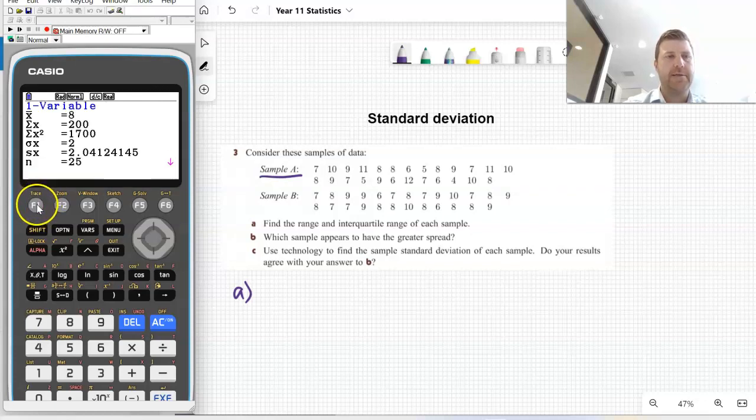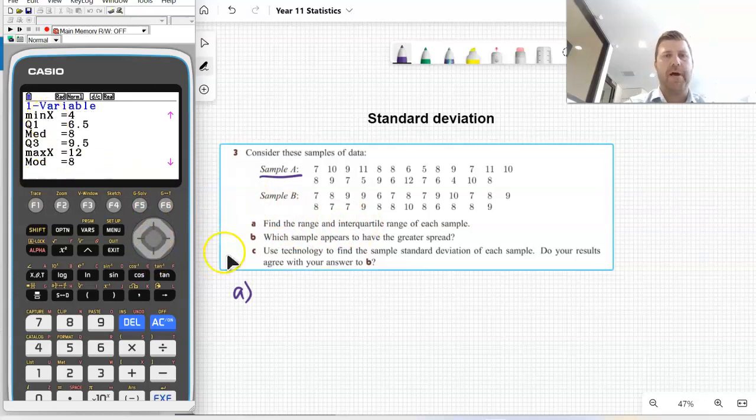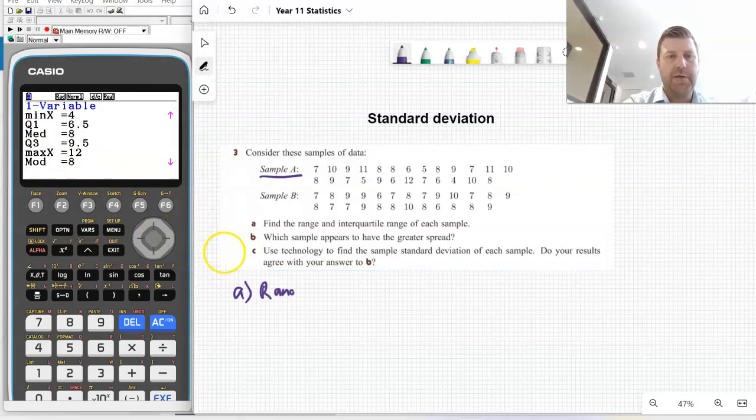So we're looking at all those values, which tell us, again, the mean, a little x with a line above it. But we want, at the moment, the range and interquartile range. To do that, we're going to use the maximum and minimum for the range. So remember, the range is simply the maximum subtract away the minimum value, which for this set of data is 12 minus 4, which gives me a range of 8. Okay, so the maximum, which is 12, minus the minimum, which is 4.